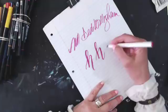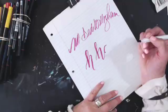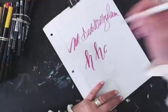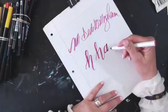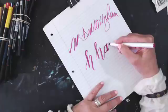So then you lift. So you'd go like that. You see how you lift in between the thick and the thin? You don't have to necessarily go like that and completely off the page. But, and you go slow. Whoop, that's a little thin. But I'm trying to make myself do that. I'm trying to make myself lift and go really slow.